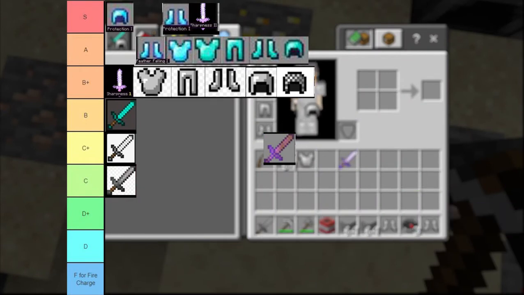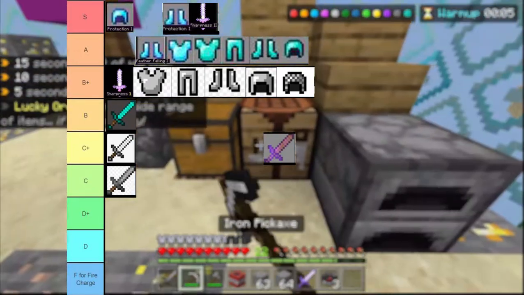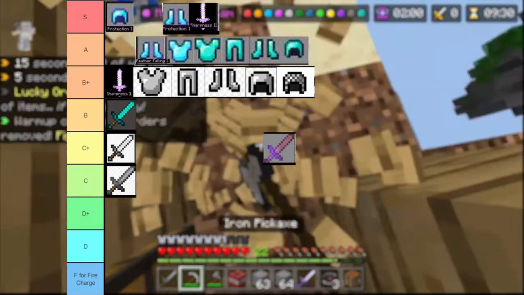Then moving on, we have the B plus tier, which belongs to the Iron set, and the Chain Helmet. The Chain Helmet in the Hive gives you the same amount of armor points as the Iron Helmet, which is good for luring because it makes you look weaker, even though you have the same armor points. It's good.